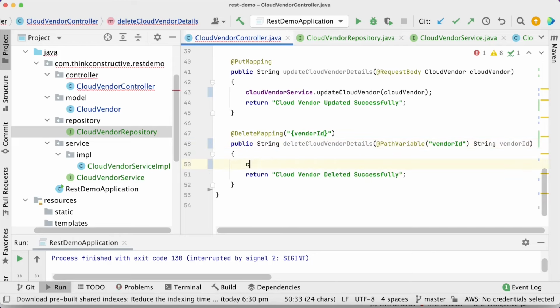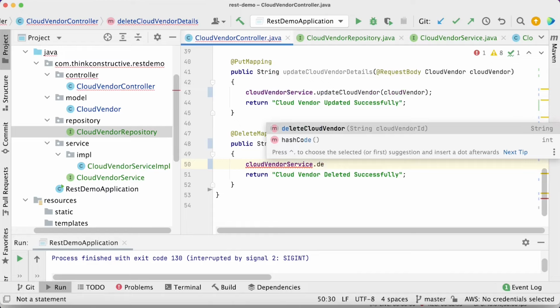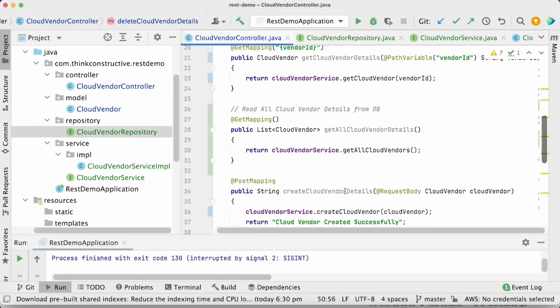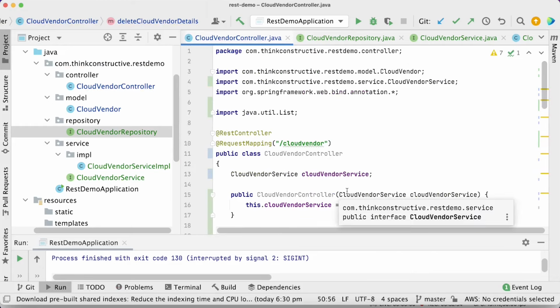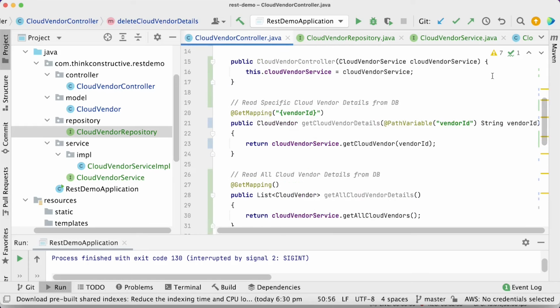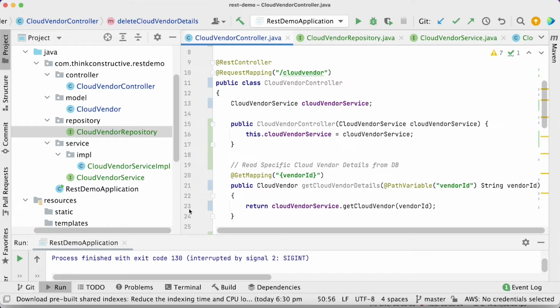And then I should use cloud vendor service dot delete method we have just now created, right? And what argument will go? Vendor ID. All right. And it will return the message cloud vendor deleted successfully. All right. So that's how you should be creating your controller layer. There can be many other stuffs done here, but yeah, and that's how the flow will go.